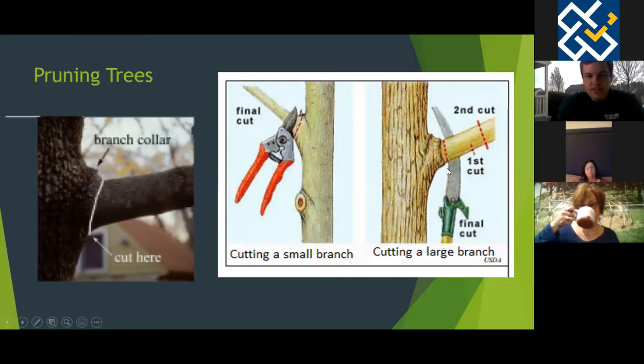For larger branches, it's really important to start with a cut at the bottom of the branch, as you can see on the graphic to the right there. What that first cut does is protect the bark from peeling when you cut that branch down and it falls, because when you cut from the top, obviously the weight of the branch will pull it down before the cut will go all the way through. So if you can start with a small cut on the bottom of the branch, it will protect from the bark peeling all the way back. And then you cut on the outside of that first cut, and then you come back in close to the tree, leaving that branch bark collar. And that will help the tree recover from pruning.